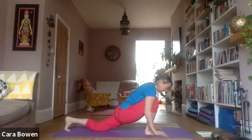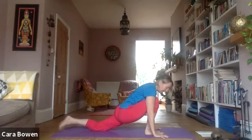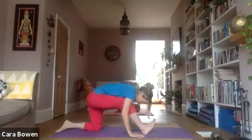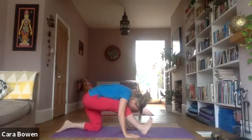Your hands can be resting on the floor however you like, fingertips, knuckles, flats of your hands. Have another breath or two down in your lunge. And then from lunge, we're going to sort of ease back out by untucking your back toes and moving back. So we keep our chest close to our front thigh, we bend the back knee more, we look back behind us, so we're easing out of our lunge.